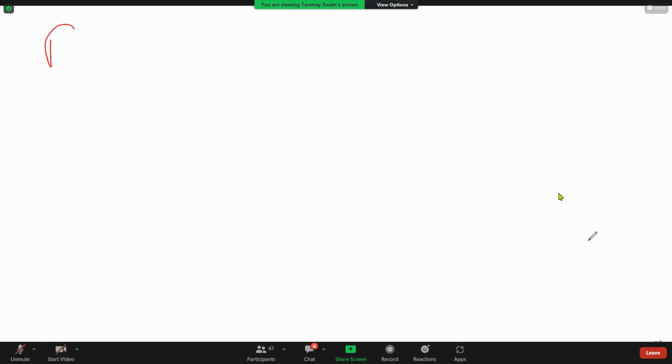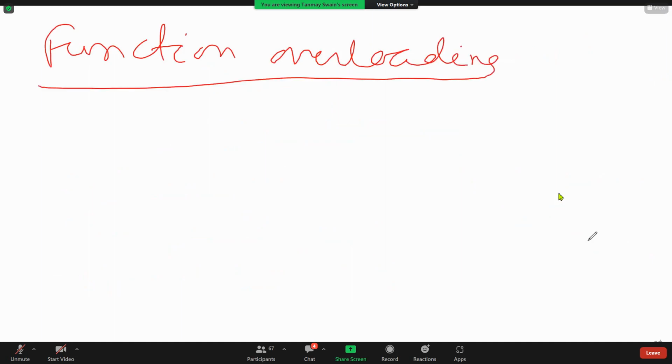So we will discuss function overloading. Write: function overloading is an example of static polymorphism.